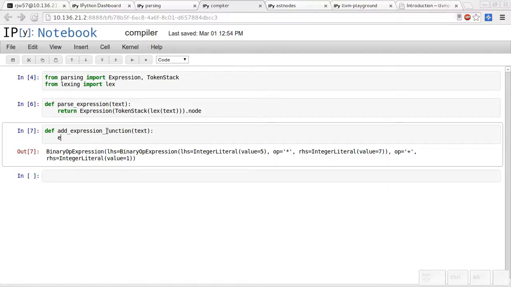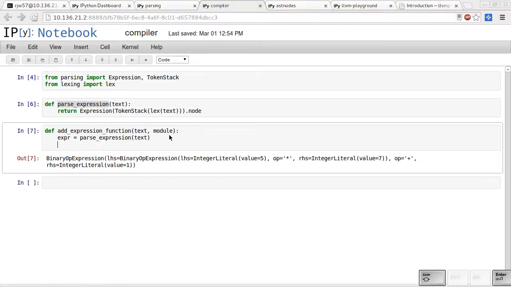So first of all, we'll parse the expression, and this is going to return a function. It's going to add a function to a particular module, which will evaluate that expression. So we want to first of all parse the expression. Then we want to create a module which will evaluate the expression.